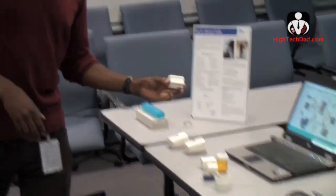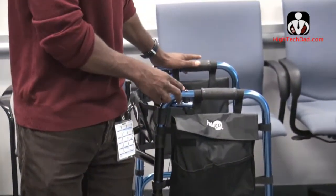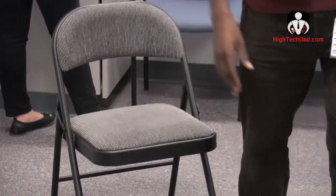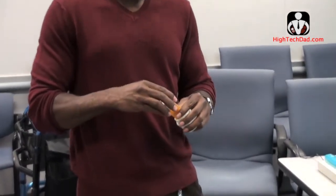Some examples include motion sensors mounted on the wall that can monitor activity, and physical sensors attached to objects like a walker or cane where you can detect how often someone's moving or using that device, or even a chair where you can tell when someone's been sitting or moving. There's also a pill canister where you can tell how often someone's taking their medication and if they're managing their medication adherence successfully.